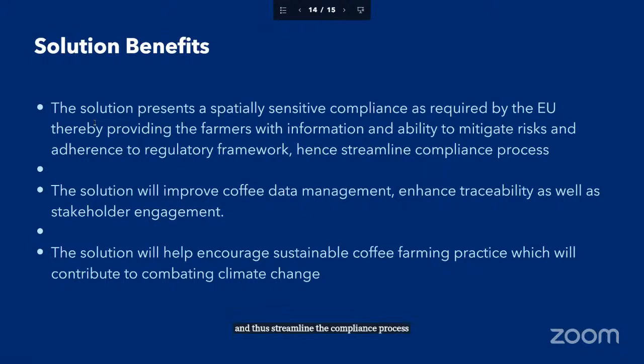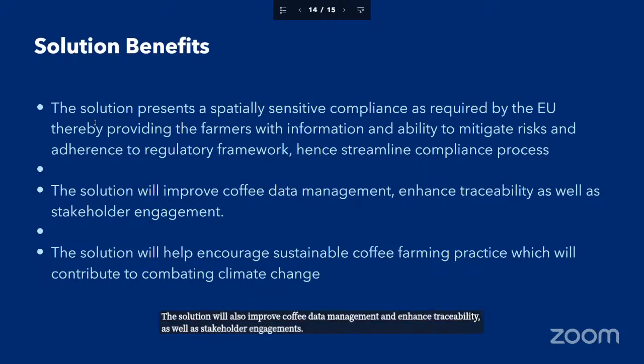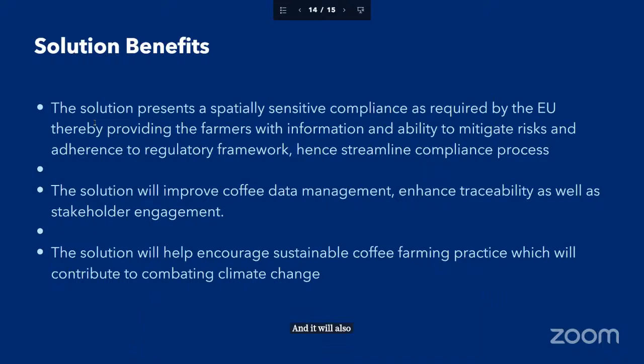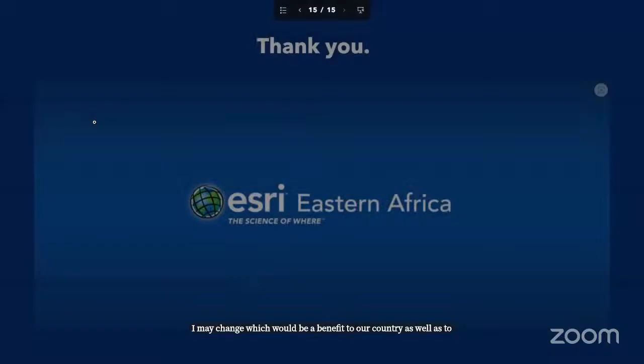The solution will also improve coffee data management and enhance traceability as well as stakeholder engagements. And it will also encourage sustainable coffee farming practices, which will contribute to combating climate change, which would be a benefit to our country as well as to the globe.